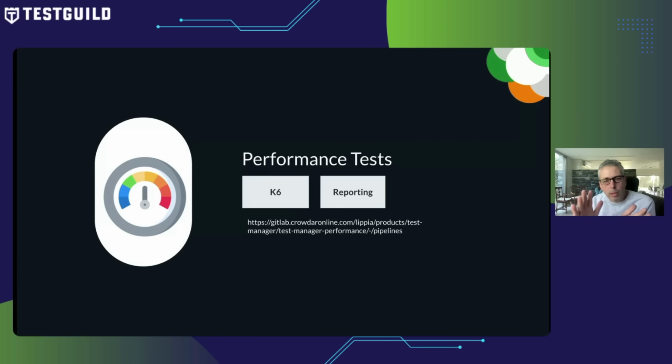So we can put a limit of minimum response time and maximum response time, and with that we check that the tests that we executed are between those minimum and maximum values. So we use K6 to write this test.